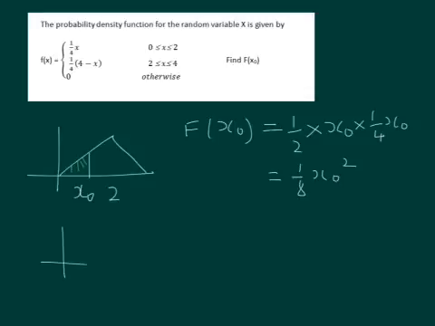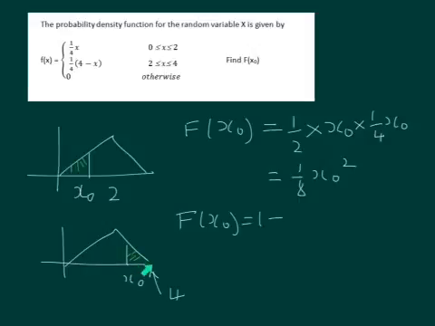Secondly, we need to find out this area here. And the simplest way of doing that is to do 1 minus the green area there. So in this case, we need to do 1 minus this triangle, the area of this triangle. So the base there is 4 minus x naught. That point here is 4. You can see that from here.